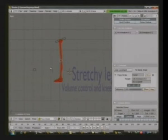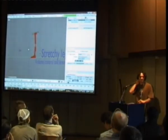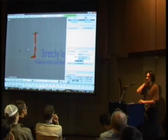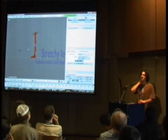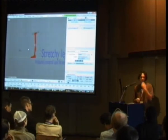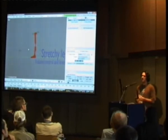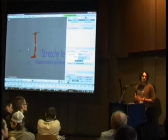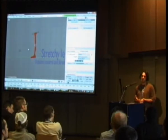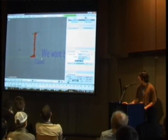So the next thing we want to do is do the bendy thing. I tried a lot of different ways to do the bendy thing, and they all didn't work. Some of them worked, but the deformation looked really bad. The curve did not look nice at all. I said, well, really, the only thing that is nice enough is Bezier curves, that is actually good. So what I did was I added some curves.